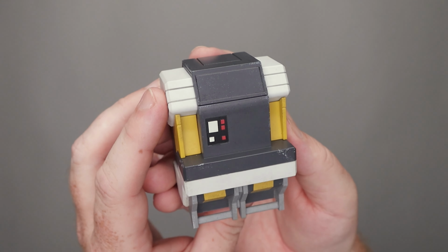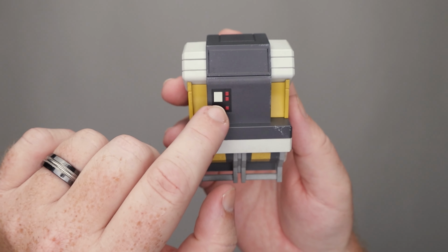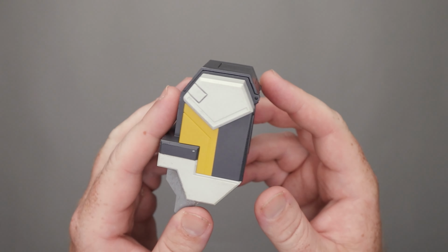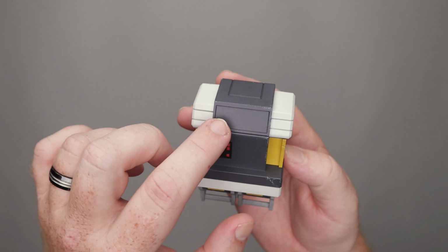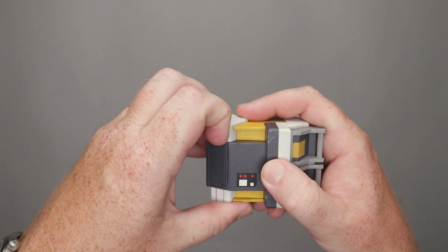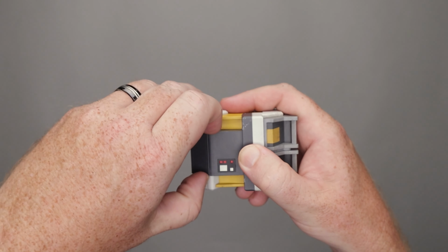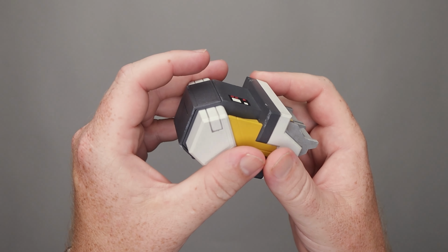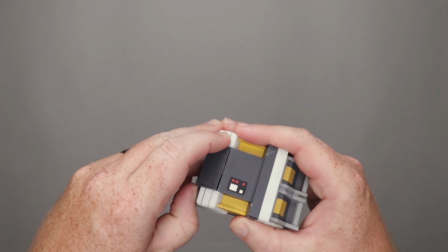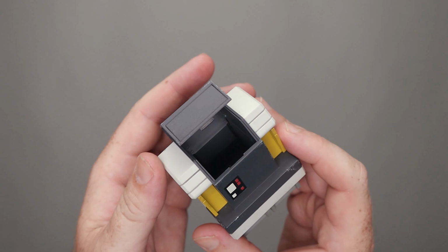The backpack's definitely another standout piece. You got that gunmetal going on with some white, and then you've got obviously the little red buttons, white buttons. And it looks fantastic. The yellow accents, everything. It does open up, although mine took a little bit of effort. It's not magnetic. There's actually a tab in here. So mine took a little bit of effort to get open, as you can see. And I don't have the world's smallest fingernails, but it will open. There we go. So you'll see a little tab right there, which a magnet would have been easier.